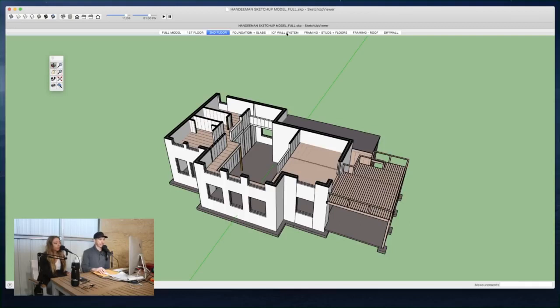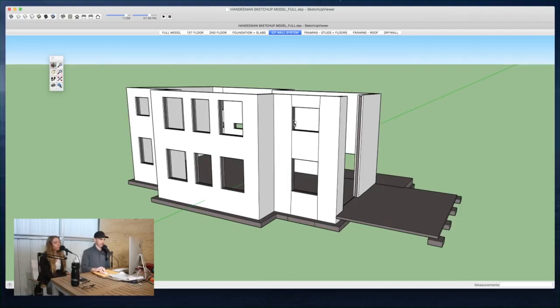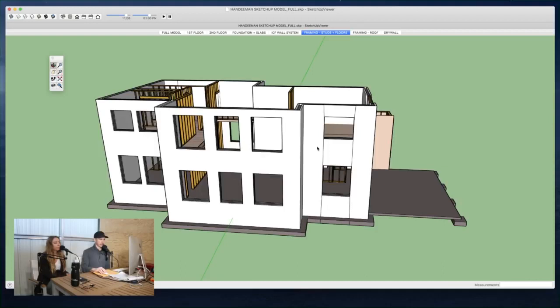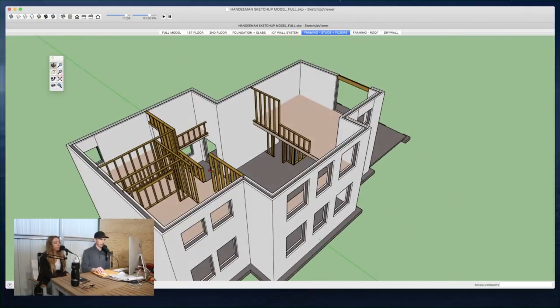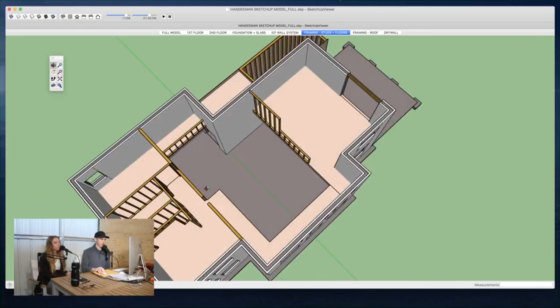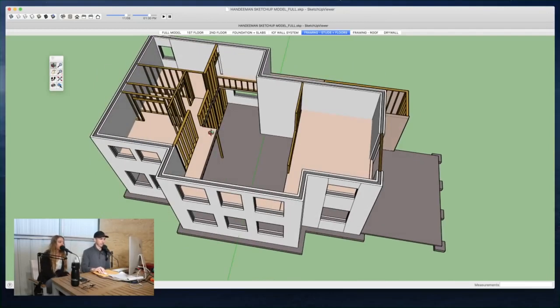He doesn't necessarily have to do this for every single house, but he wanted to do that for me because it would make it a lot easier for me to build. So you can see we can really isolate things. I can just see the ICF wall system, and then we can see obviously all the interior framing here. This makes it a lot easier when I'm making material lists and taking measurements and actually building it, because this makes a lot more sense to me visually than just looking at house plans in a 2D sense. I really like to see things in a 3-dimensional sense here.